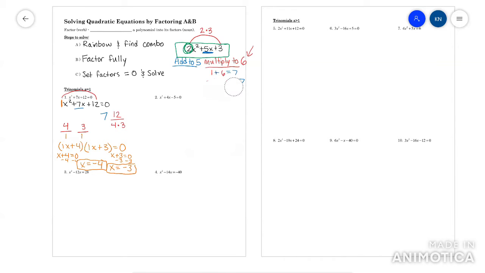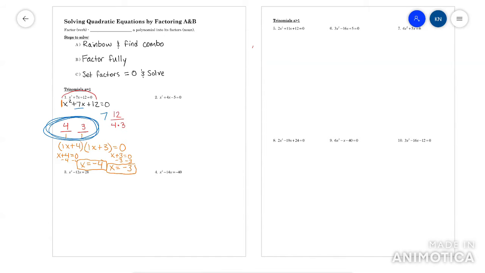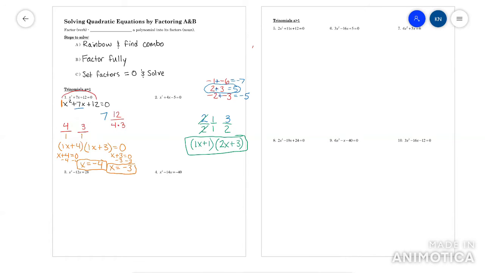I know it's kind of complicated, but please understand that the more you do these, the quicker you'll be able to find the combo and factor them. And some of y'all don't even have to do this right here. You can just look at it and know. That's your ultimate goal, is to be able to look at it and just know what your factored form is. It takes a lot of practice to get there though.